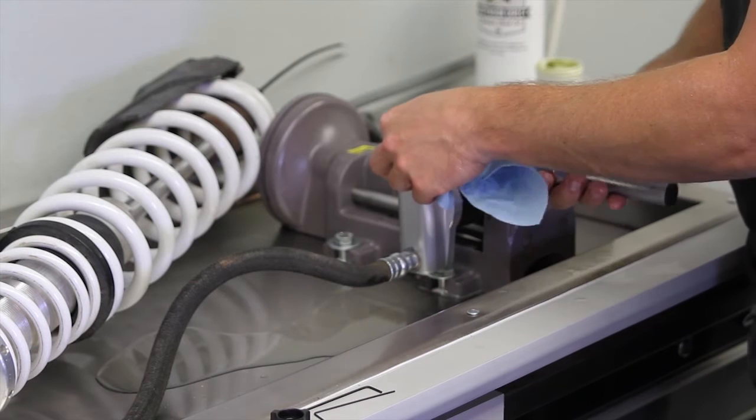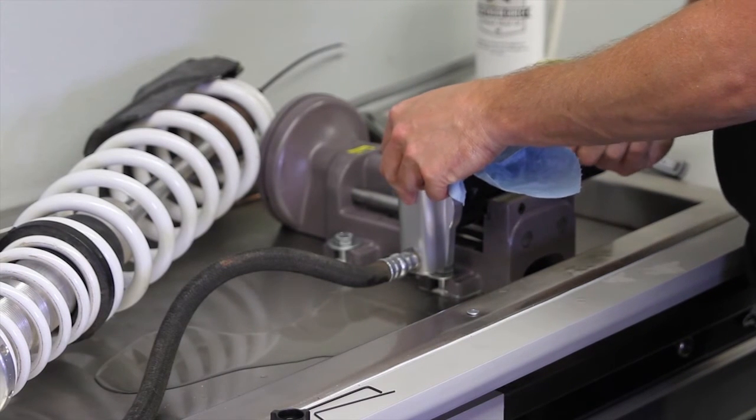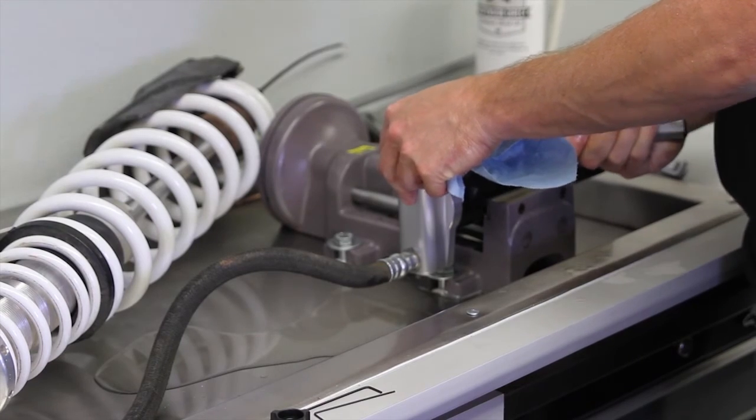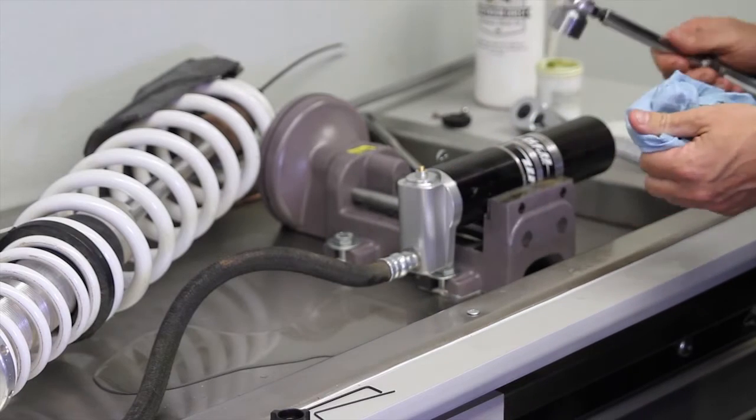Alright, now that we got the adjuster all the way in, we're going to use our torque wrench and torque this to 20 foot-pounds, which is right around 25 newtons. And now our adjuster's in.